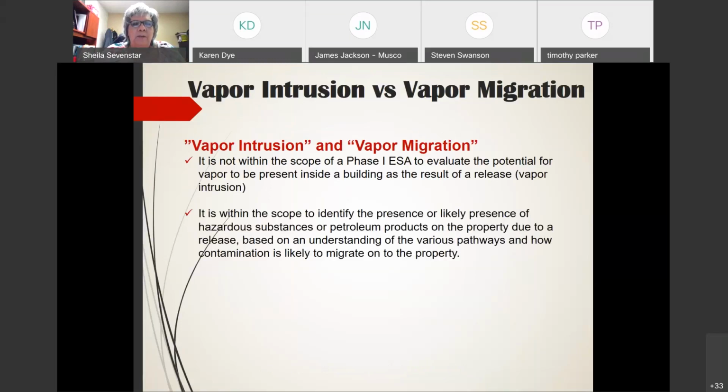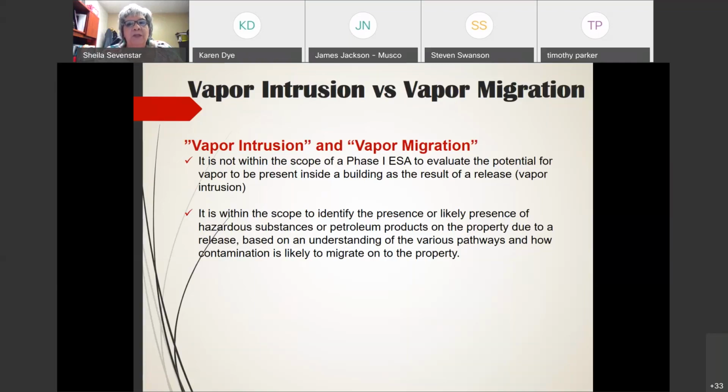It says it is not within the scope of a phase one to evaluate the potential for vapor to be present inside a building as a result of a release, which is the vapor intrusion. However, it is within the scope to identify the presence or likely presence of hazardous substance or petroleum products on the property due to a release, based on an understanding of the various pathways and how contamination is likely to migrate on the property.